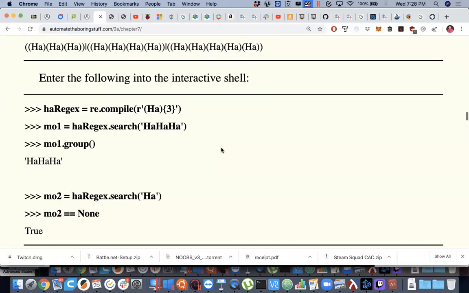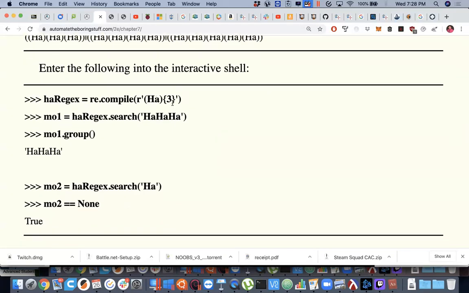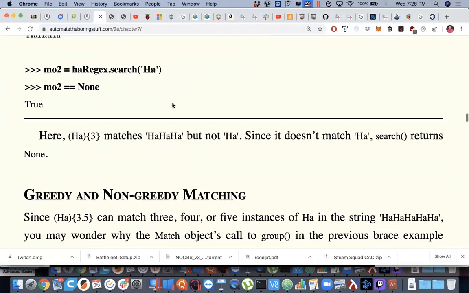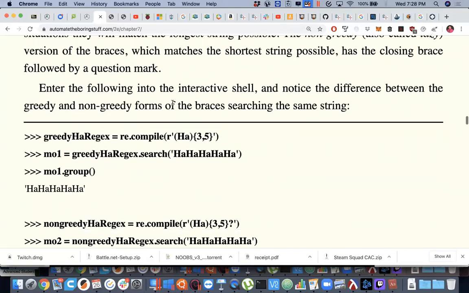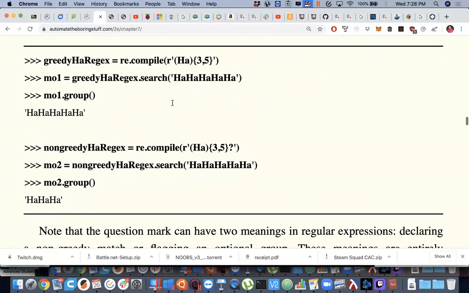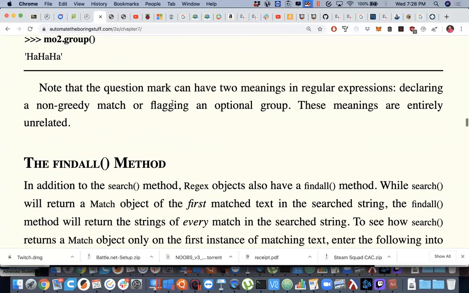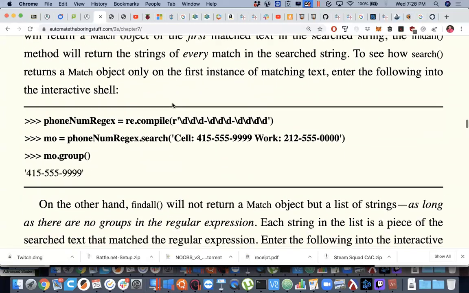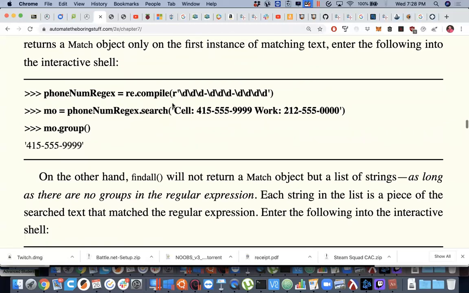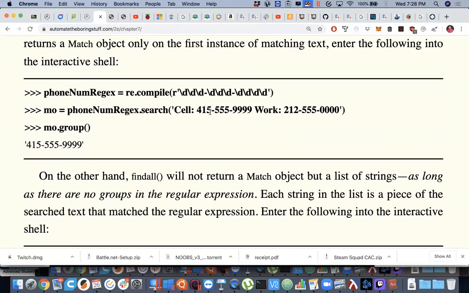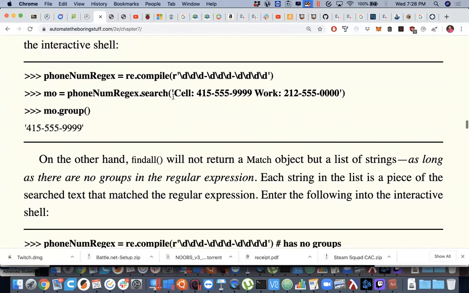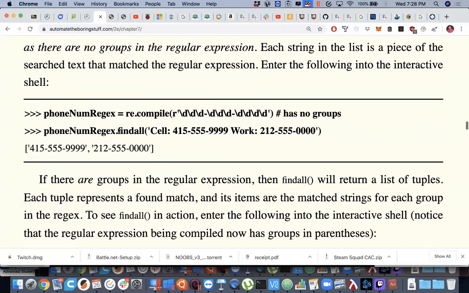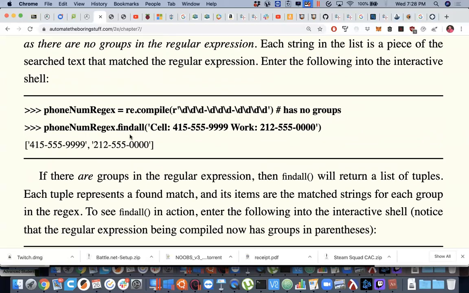All right. So that's the same thing as we saw before when we were saying match three decimal numbers. It just gives you some other ways of doing this. When you do a normal search, you'll just get the first thing, but you can do a findall, which will give you the multiple groups. So this will give you the result. It'll find both of these numbers in there, for example.